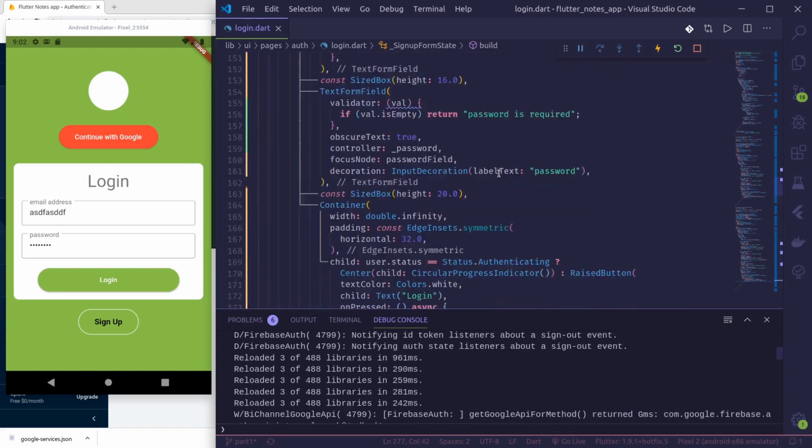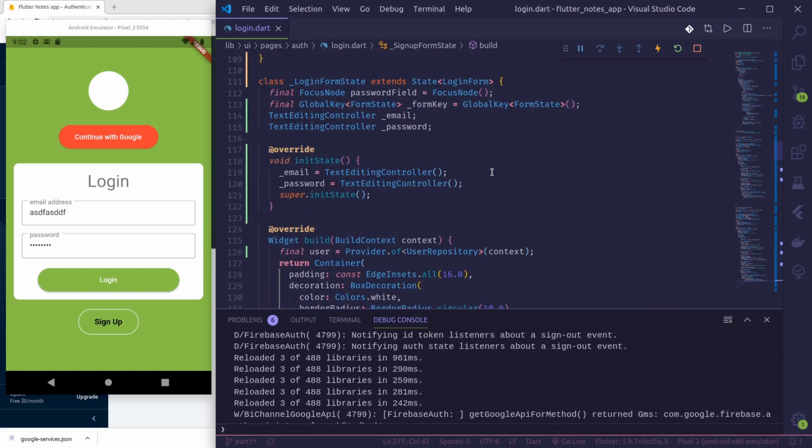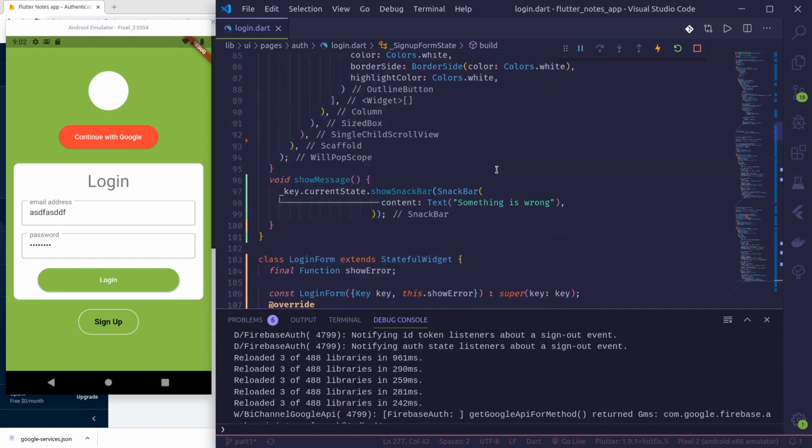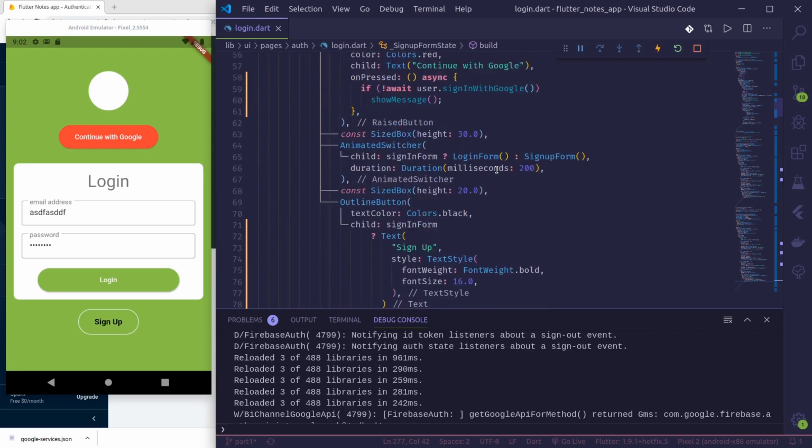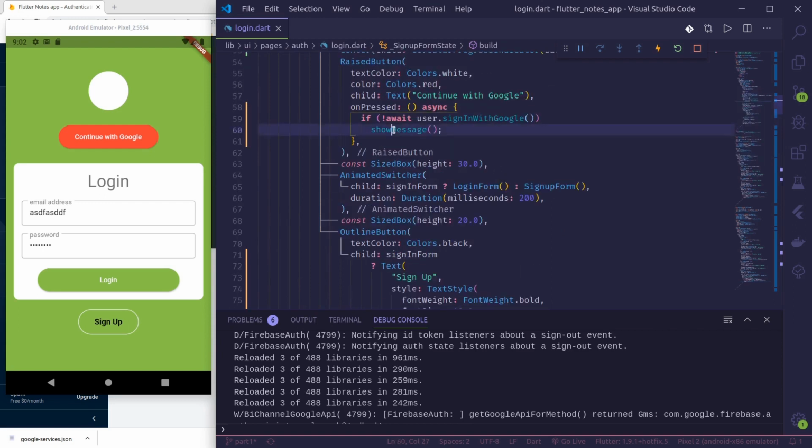And finally from our login wizard where we call the login form, we pass in show error, show message.